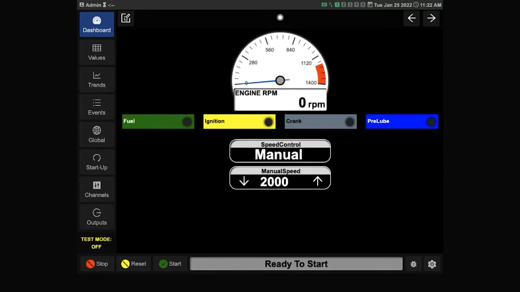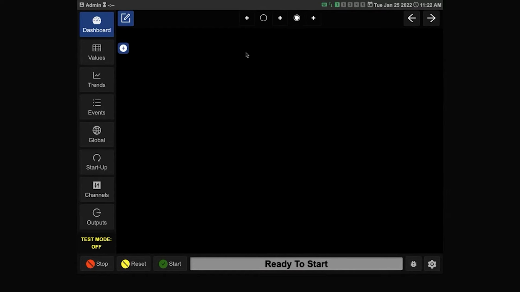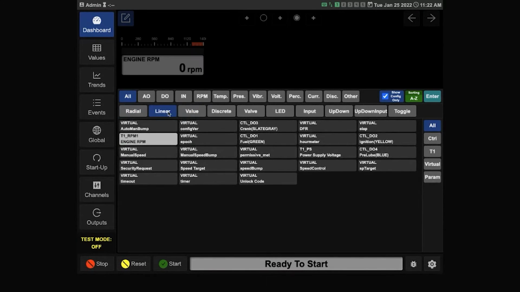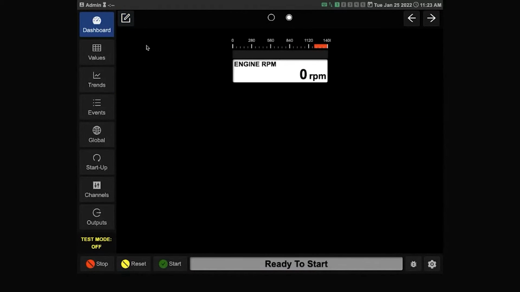In the past, we've been able to add additional dashboard pages. So you just click the plus symbol to start a new dashboard page, and then add your elements to that new dashboard page.